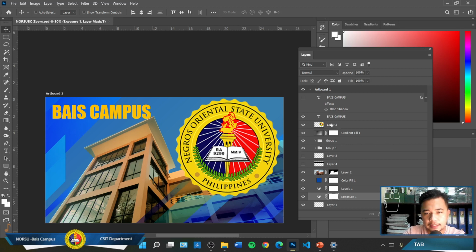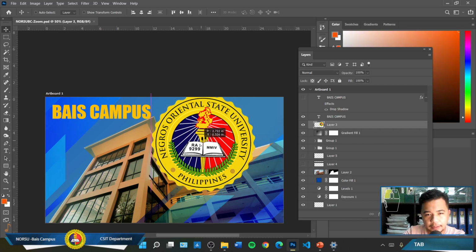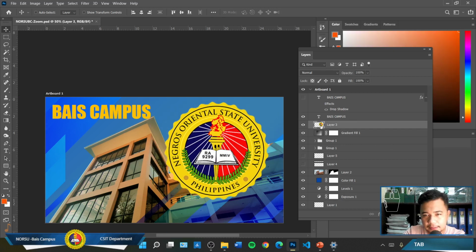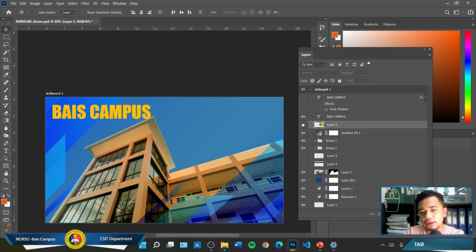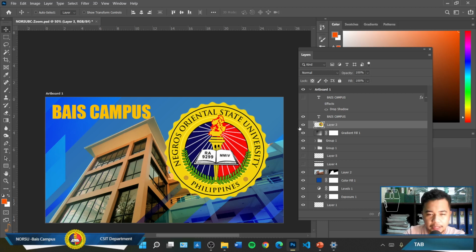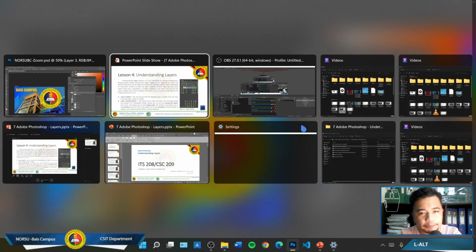And let's select the logo, this one right here. This logo is saved inside layer 3. Right now it's visible because we can see the eye icon. If we click on it, it hides the eye icon, and it also hides the object that is inside the layer, which is the logo. Then by clicking on it again, the eye icon appears, and so does the layer itself. So basically the eye icon is for layer visibility.